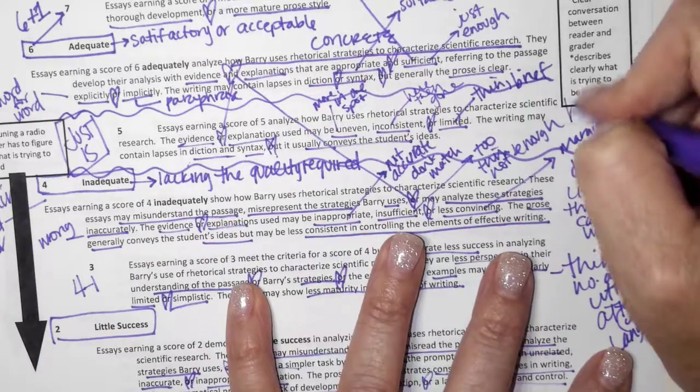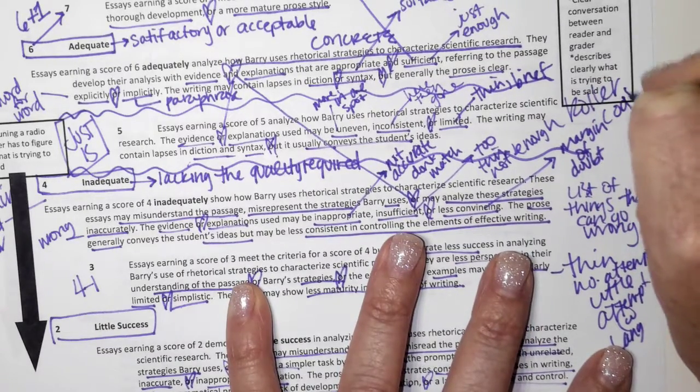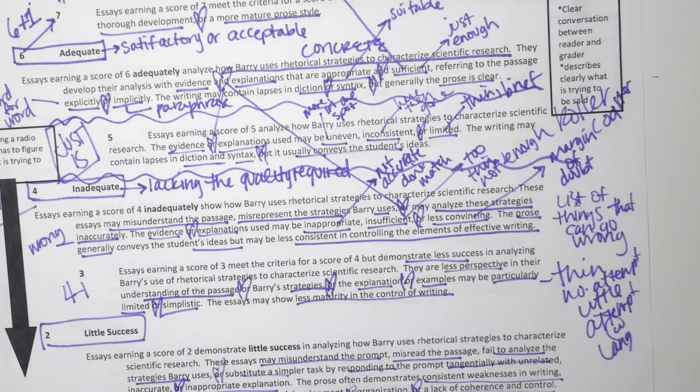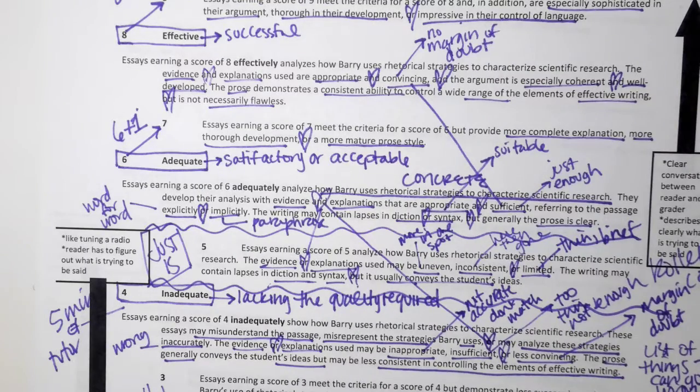The 5 is what we call a roller coaster, because that's the uneven, inconsistent. It's good, it's out. It's good, it's out. It's good. So that is consistent. If it's good and then it's out and then it's good, good, good, that's still a 6. A 5 is consistently uneven, if that makes sense. That's why I say it just is, right? So everything from the 6 and above is a clear conversation with the reader about your argument. Everything below, I'm having to work really hard to make connections, okay?